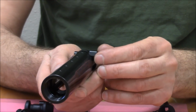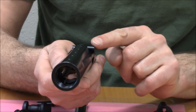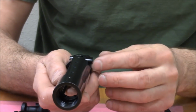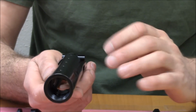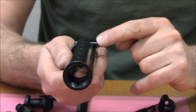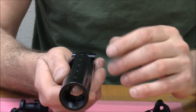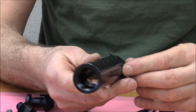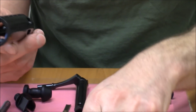Had it been oriented that way, recoil would tend to make the bolt stop move this way, and if that disengaged the bolt, that would have been a bad thing. So the forces of recoil act upon the bolt stop to maintain it in the closed or bolt stop position. That's also worth noting. And that takes us through the bolt stop.